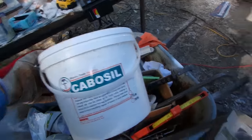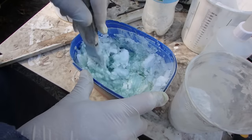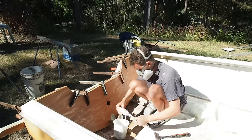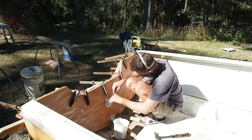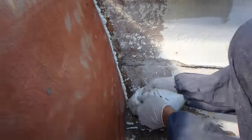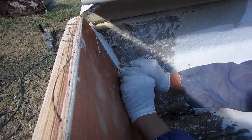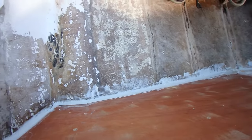Dennis then mixed up a batch of body filler consisting of Q-cell, Cabosil and resin. This was then used to fill the newly cut bung holes and any other gaps between the transom and the hull. We decided to prep the bung holes in this way so that when the new, smaller bung holes were drilled out, it would have less chance of moisture and water getting into the timber down the track. By scraping the excess filler away, we wouldn't have to sand the areas much in preparation for fiberglassing.